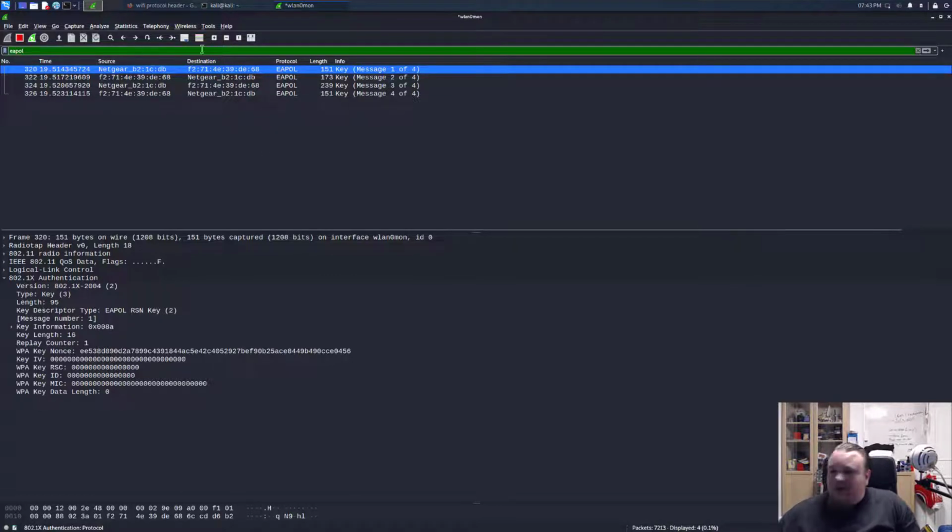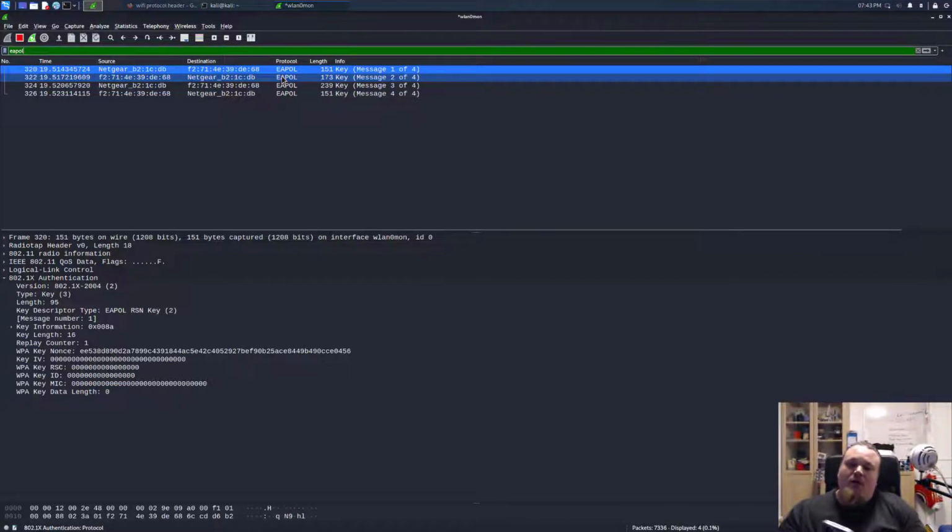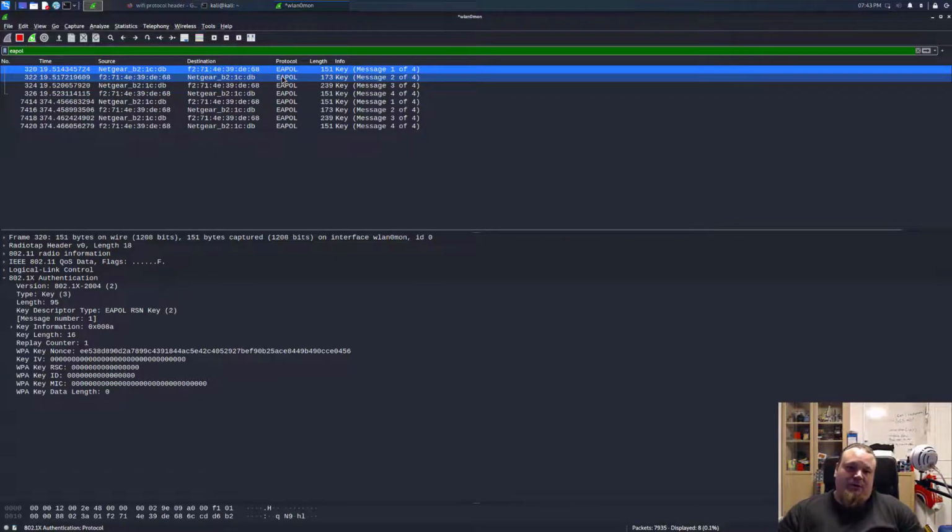I am connected now. So if I disconnect, just to show you that I have disconnected totally from my iPhone, it is gray. And now it is green, as you can see, and it's connecting to the bogus Wi-Fi. At the same time, you can see on the screen that we got another handshake. That is basically what is going on.